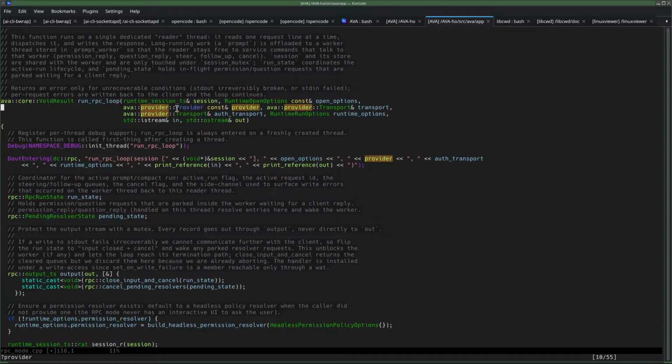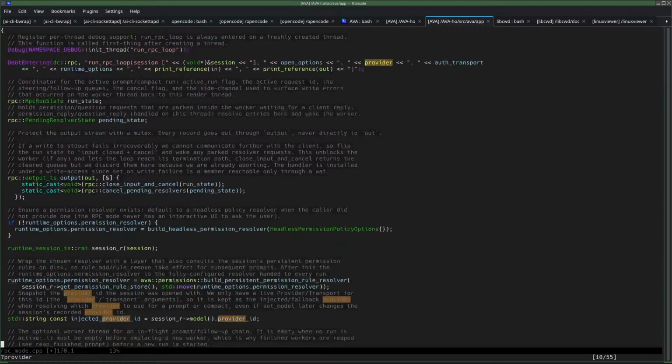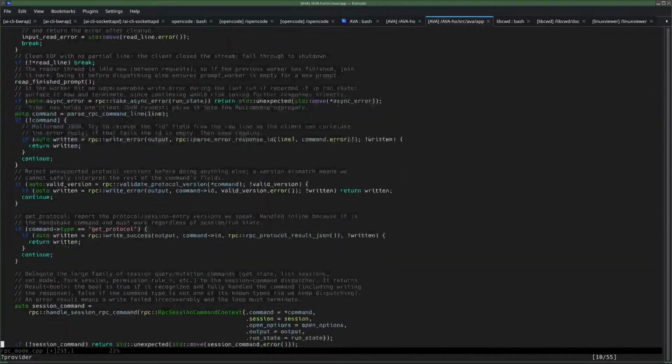This is the provider. It's just being passed to the run RPC loop. I think it's a pretty stable object that won't be changed from under us. We probably also only use it while inside this function. So yeah, it's okay to pass a pointer to it. Still a bit weird, but it's okay, I guess.